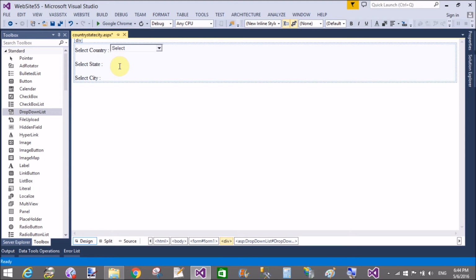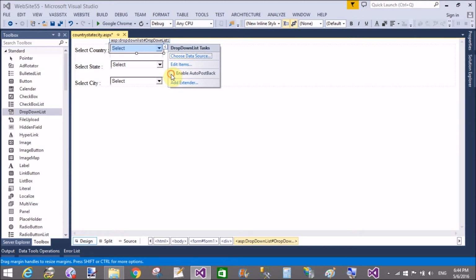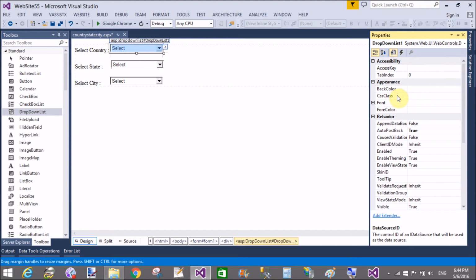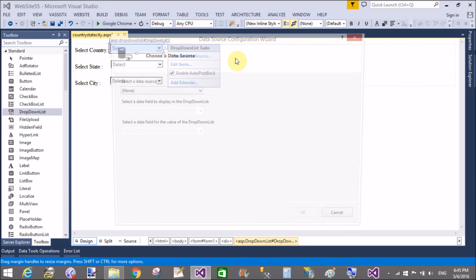Copy and paste it here and paste it here. Okay, now auto post back, choose data source, auto post back true. Okay, there's no need to actually auto post back for the first one.